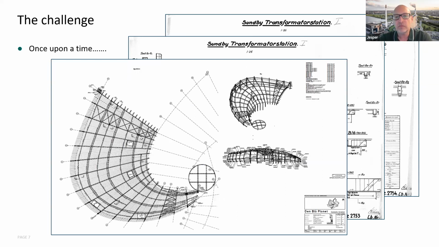This is one of our more recent projects, actually our first Revit project. We took the most complicated project we had for many years, started it off as our first Revit project. It's an aquarium in Denmark. And in the beginning with Revit, we had to throw in the towel on the steel structure that you can see here. We actually did that in Tekla because we couldn't do it in Revit at that time.